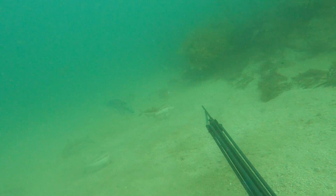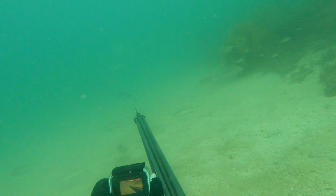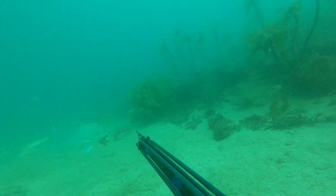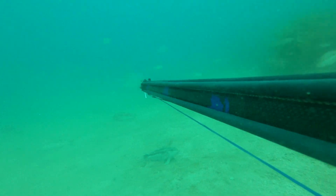Back at anchor, I take a dive down onto the same rock, and look who it is. It's the porae from earlier. I knew he was here. I didn't give him a reason to leave, so I was able to come back and get a shot on him.